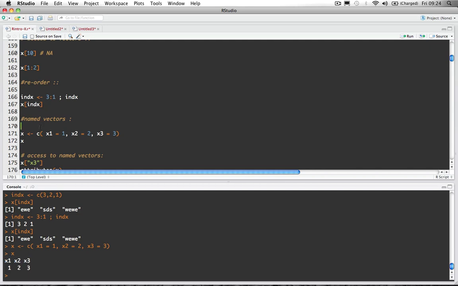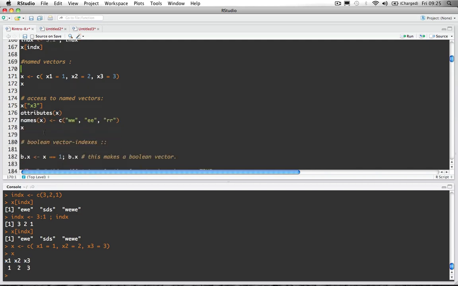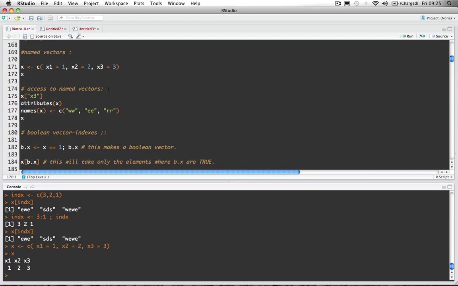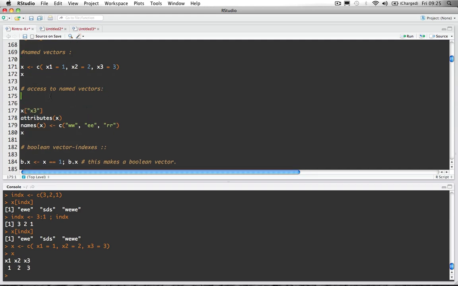When I have a named vector, I can access it in this way. So let's do it in real time. I want to access the element which is called x1, and the result is number 1.